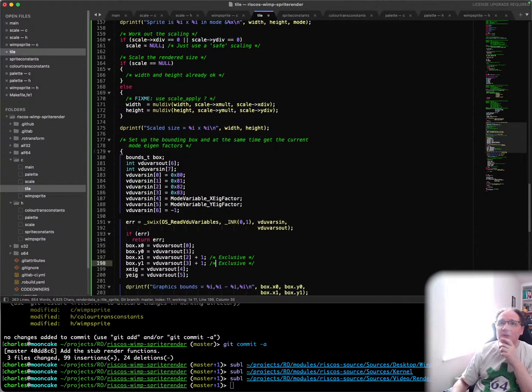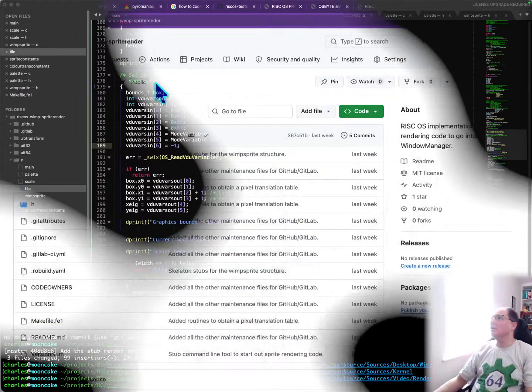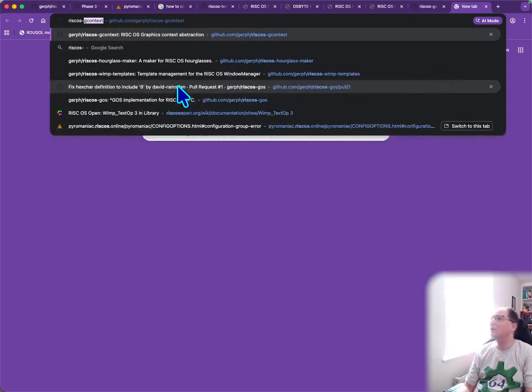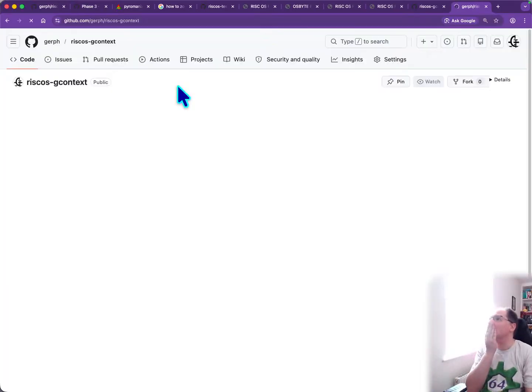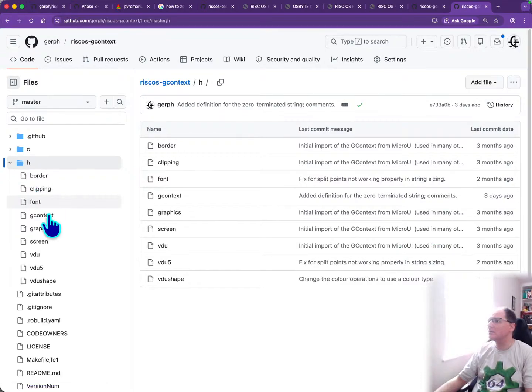Oh, this is fun. This should almost certainly be getting information from the graphics system. Oh, yes, this is getting the clipping rectangle. Can we read the clipping rectangle? Does gcontext allow us to do that? I presume it must.